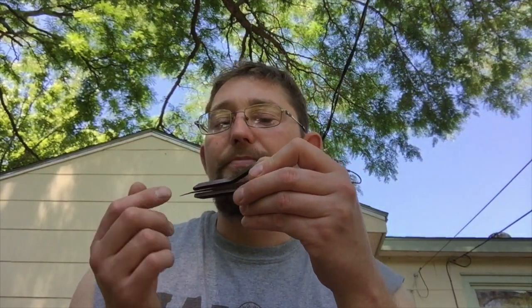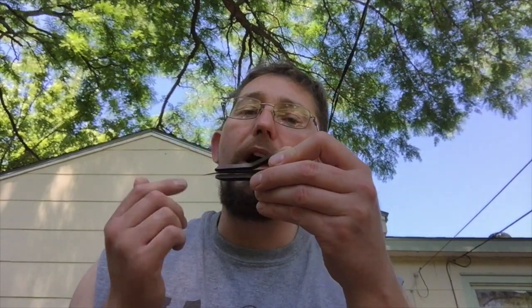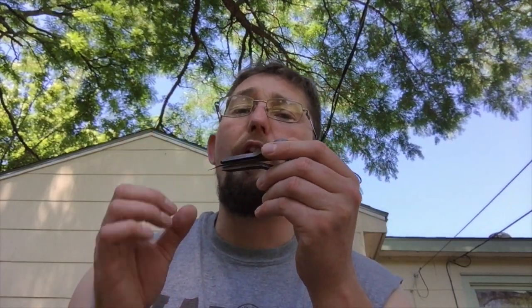I was kind of off put by the strange tone it had at first, but that tone is gradually going away and it's really breaking in. Give it a listen. It's got a medium loud sound, and you can almost not miss strike on this harp. I think it'd be a good deal for beginners because it doesn't require the precision some of my other more sensitive harps do.